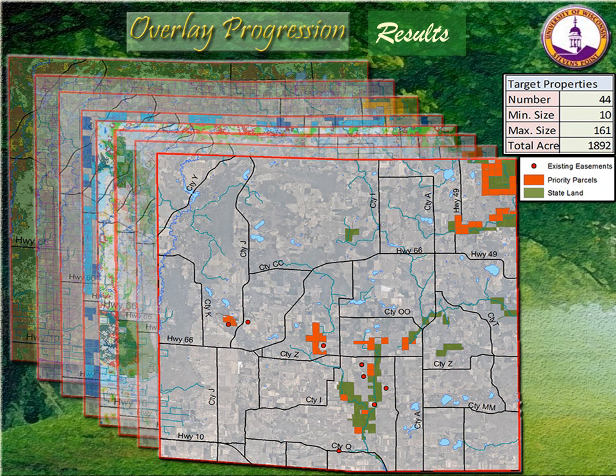Again, in this particular analysis, we are able to identify 44 different parcels that met the different criteria that the Land Trust has developed for selecting lands for conservation. There are many different ways to conduct this analysis, and the overlay progression that I presented here is fairly straightforward. Weighting schemes, adjusting for other priorities, incorporating community comprehensive planning into this process are all other facets that could be included.